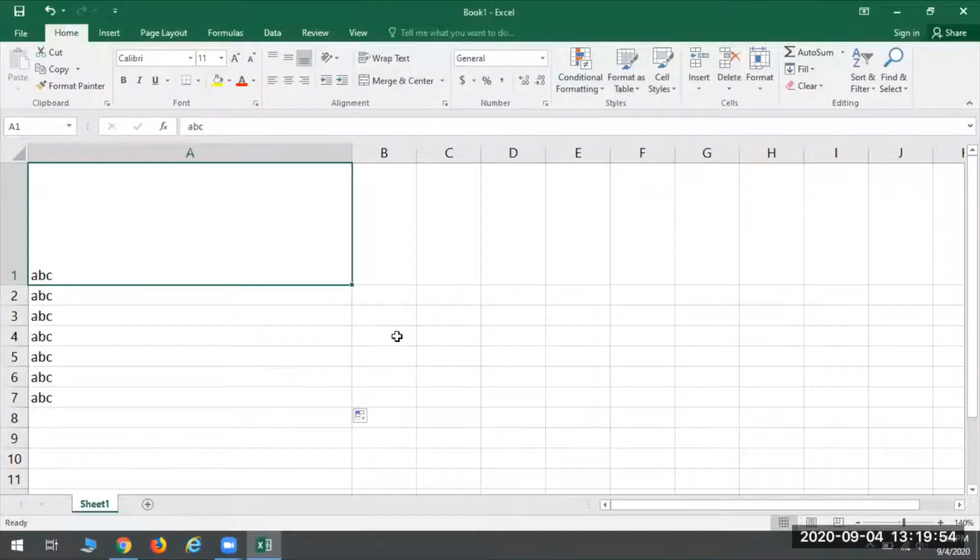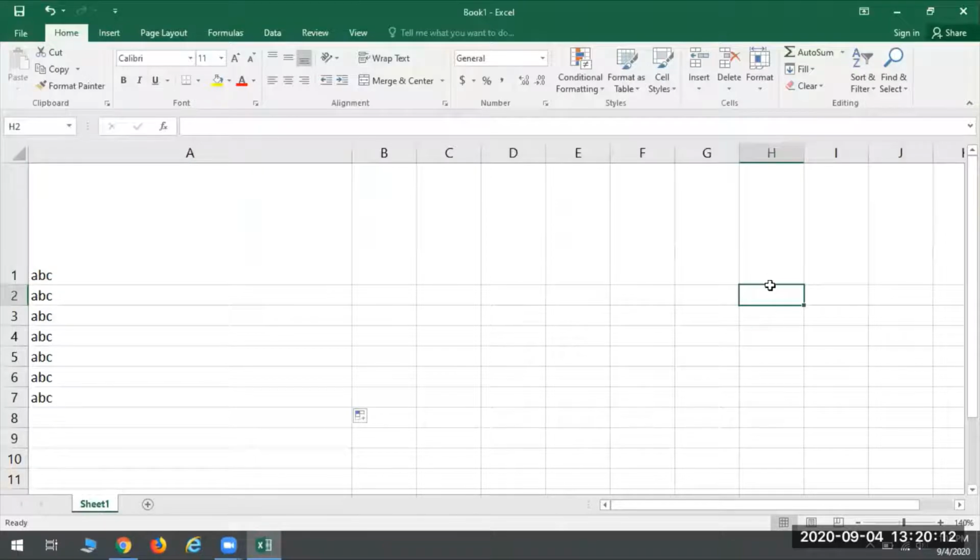Okay. All right, so let's talk about how to navigate and select text. So in order to navigate around, obviously we can use our mouse. So if I wanted to go to cell H2, I move my cursor over there, click once, and then boom, there it is. There's the active cell. I can start typing, the end, okay?